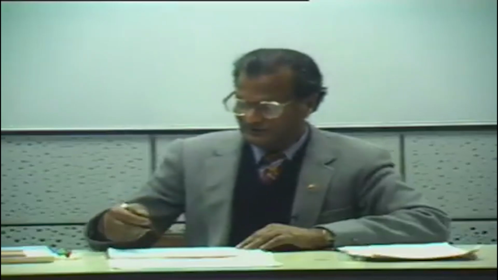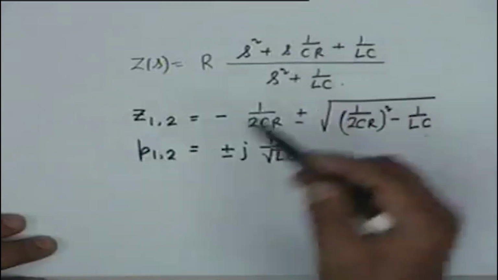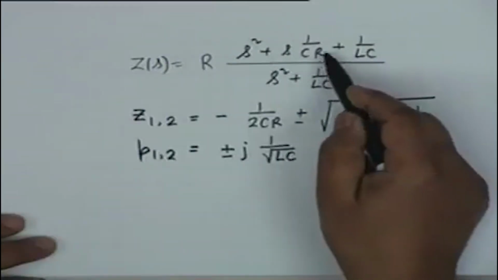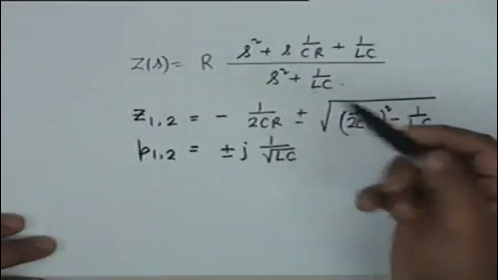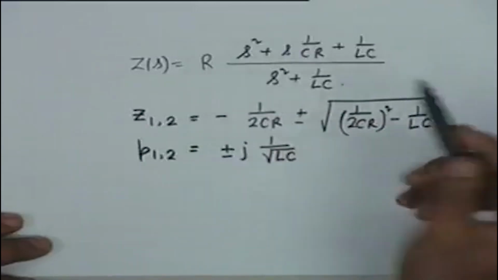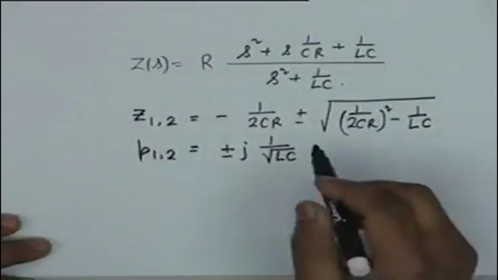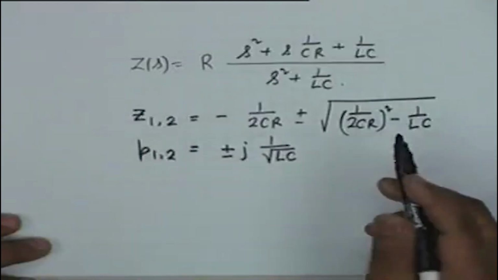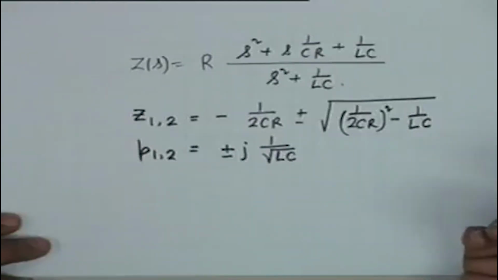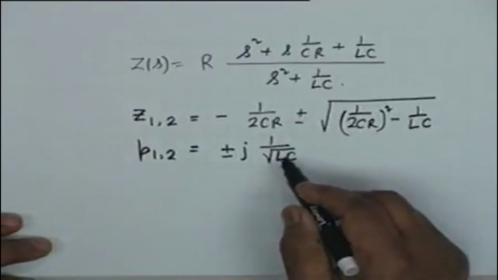Purely imaginary. Okay, if it is purely imaginary, then you see it's identically equal to 1. Don't you see the function would be identically equal to 1 because this term will drop out. Capital R infinity means S square plus 1 by LC over S square plus 1 by LC, so you are left with only a capital R. This becomes a degenerate case. Let's not worry about it. What I am saying is that the numerator roots can be either real or complex. The denominator roots are purely imaginary.